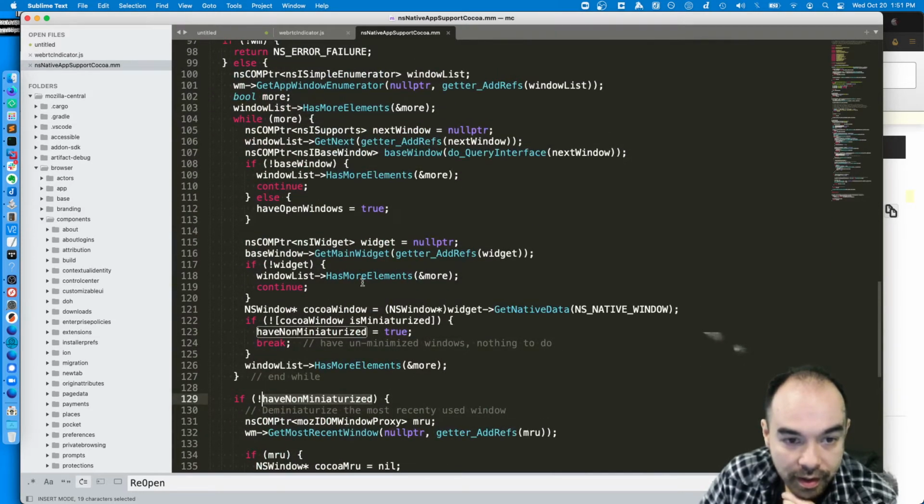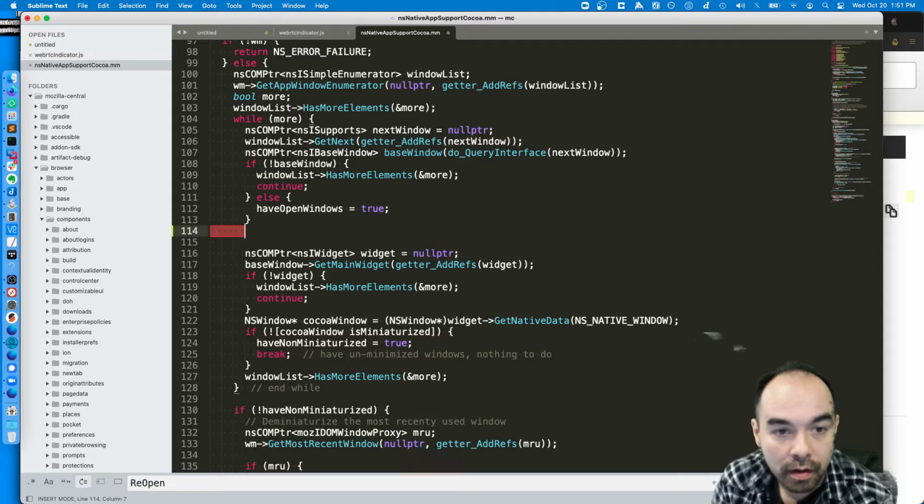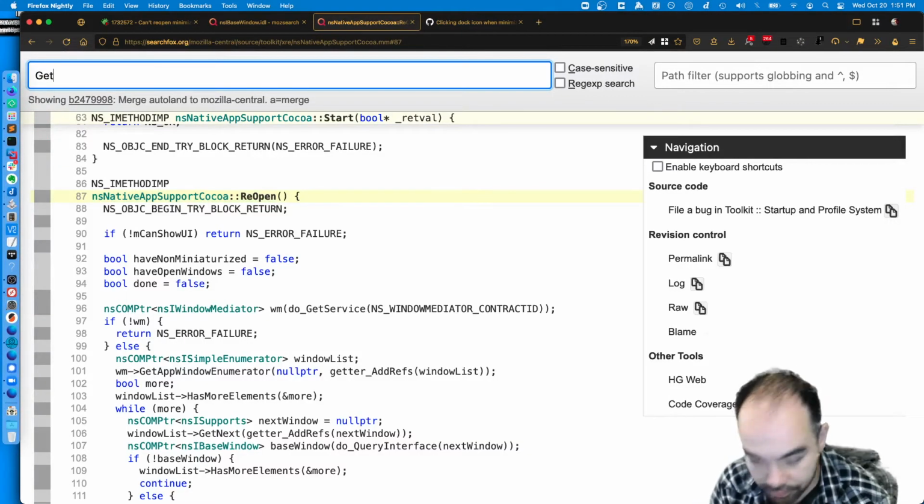So here's what I'm thinking. If not widget, if not base window, or base window, if get visible.